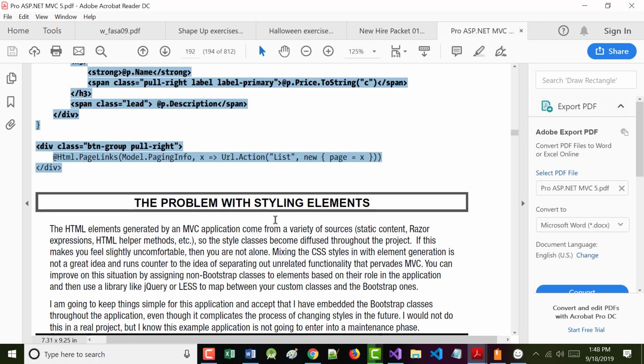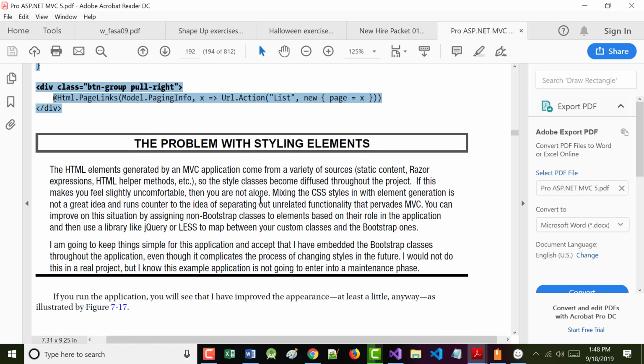Now next, the author has this section on page 192 entitled The Problem with Styling Elements. The author is keeping this simple, but he talks about the fact that some people go Bootstrap nuts and have no CSS. Other people put a lot of Bootstrap in and have very little CSS.